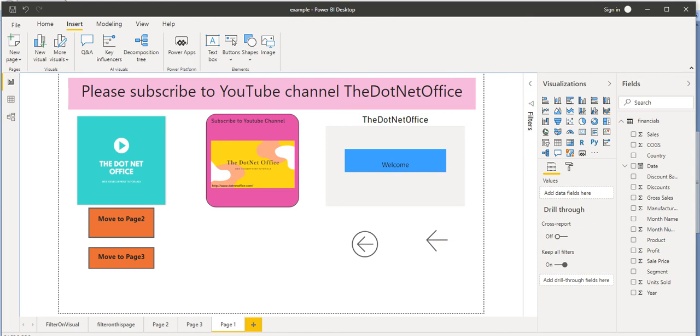Suppose we are making a dashboard and we have a requirement to see some report related to sales, and how that report is working. In that table we have given a "see more" for a particular record we want to see more of. When we click on that see more, it should navigate to another page and show the proper detail of that sale. In that kind of scenario we utilize page navigation in the Power BI desktop application.